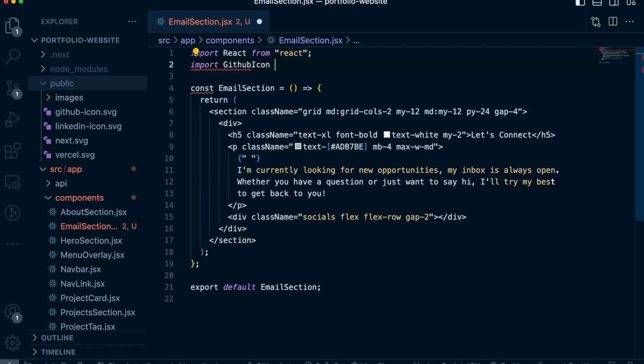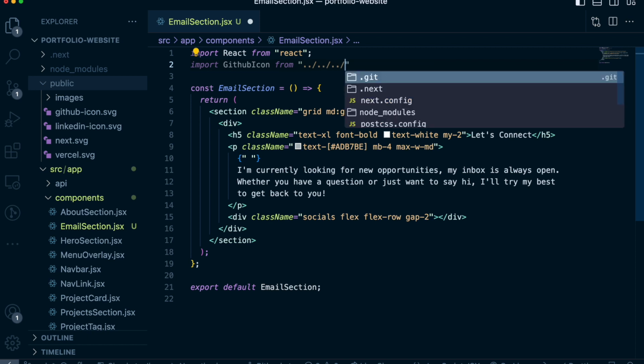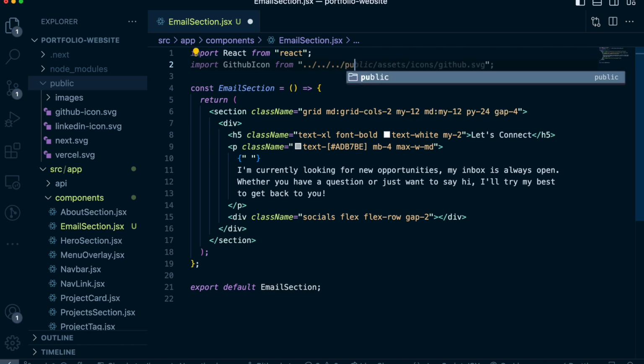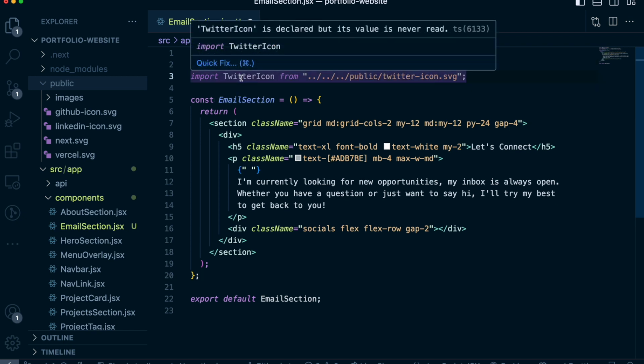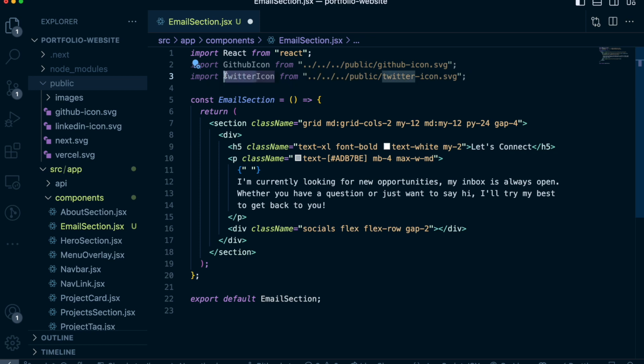So if you want, I'm using a GitHub icon and a LinkedIn icon, importing at the top of the email section. But if you want to use different icons, you can also look them up in the same style. So let's import it, and the path is public, then we have the name GitHub, public/GitHub icon SVG. And instead of Twitter, this should be LinkedIn.